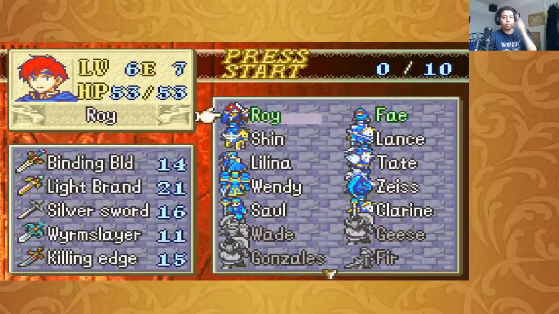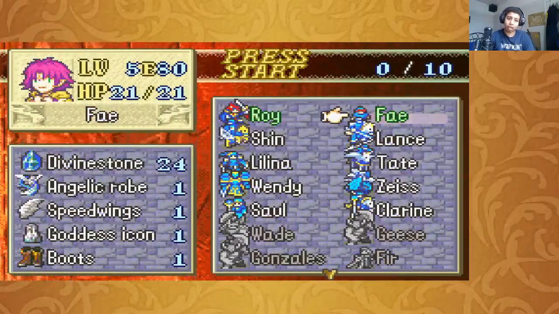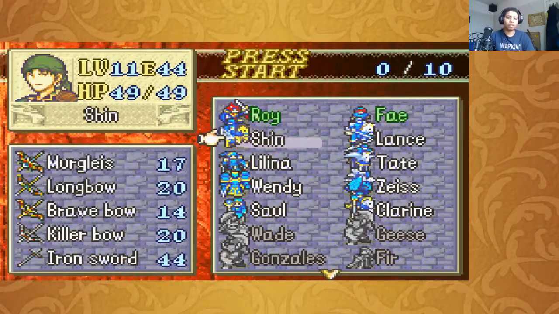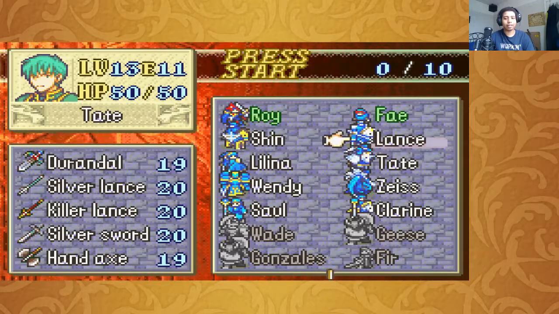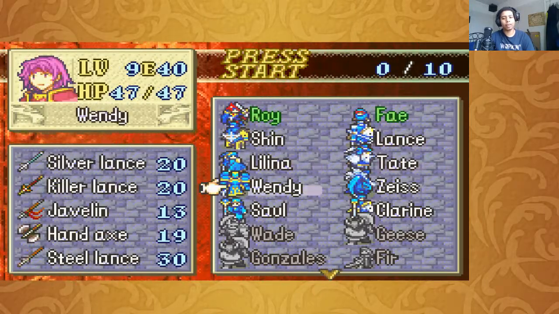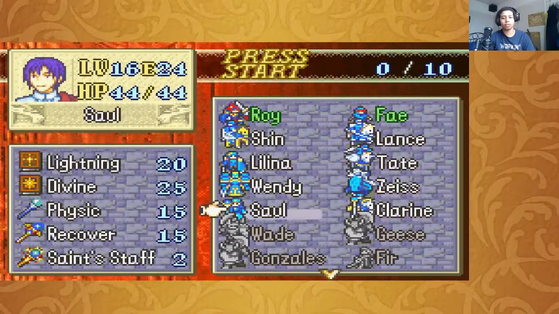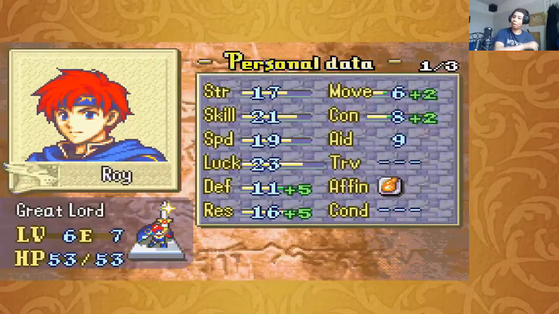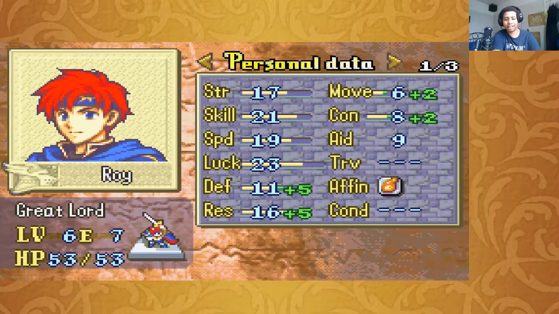So let's go into the units we've brought. Roy and Faye, as I've mentioned, are basically necessary. They have to come no matter what. Sin, Lance, Tate, Lilina, Wendy, Zeiss, Clarine, and Saul are our final team members. So let's go through them one by one, like I did in Blazing Sword.